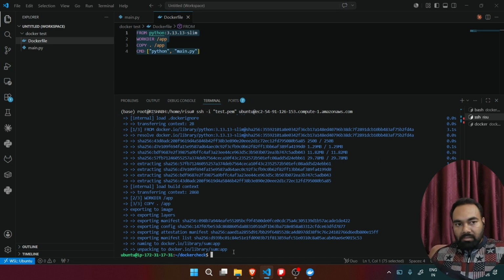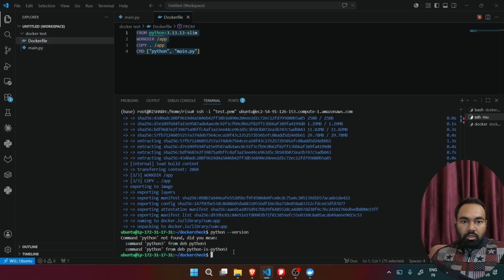Now let me check if Python is installed on this server or not, python --version. So Python is not installed, but to run this application we needed Python. But now I am going to run this application using Docker.